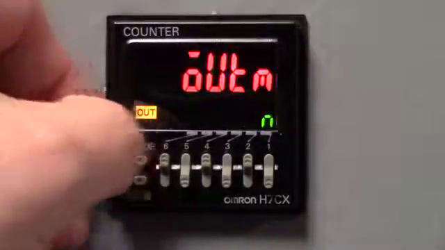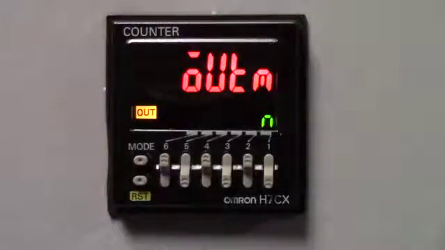We're going to press the mode key to the next function, which is the output. And in this case, we're going to go with the factory default of N. And there's 11 modes to choose from here. And it's always best to determine which mode is best for your application, obviously. And by using the H7CX-N datasheet, it will determine which mode is appropriate for your application. So, we are now going to press the mode key once again.